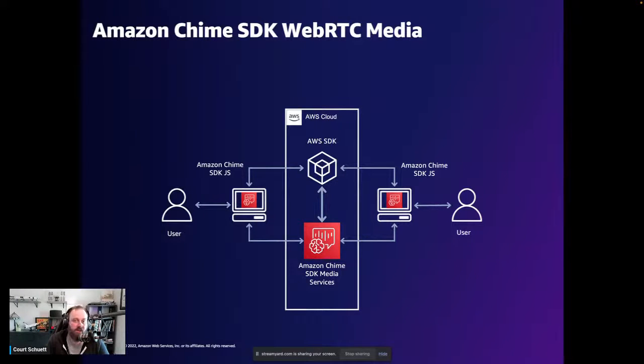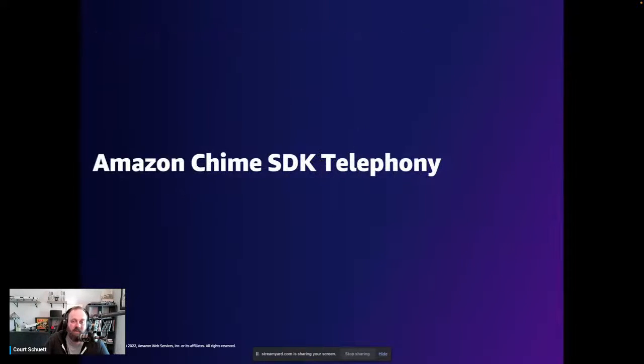So we do things like create meeting, which will set up the servers and set up the resources. We do things like create attendee, which gives us our authorization tokens and things like that in order to bring these together. Now, the trick is getting that information to the right place at the right time. And that's what some of the other parts and pieces that we're going to build today will do. So that's what we're talking about when we talk about the WebRTC sort of half of this equation.